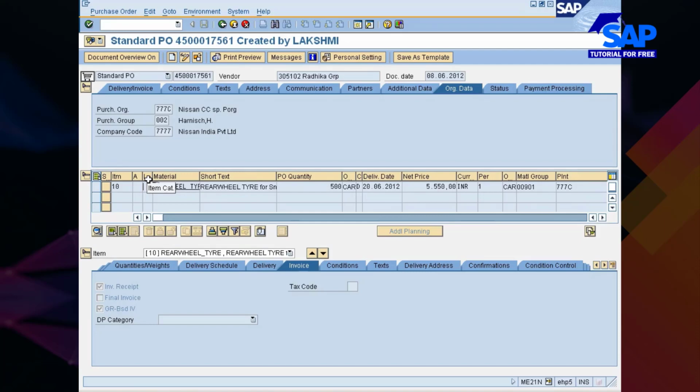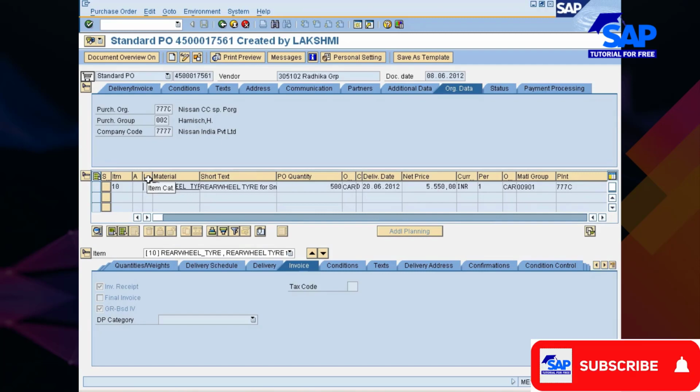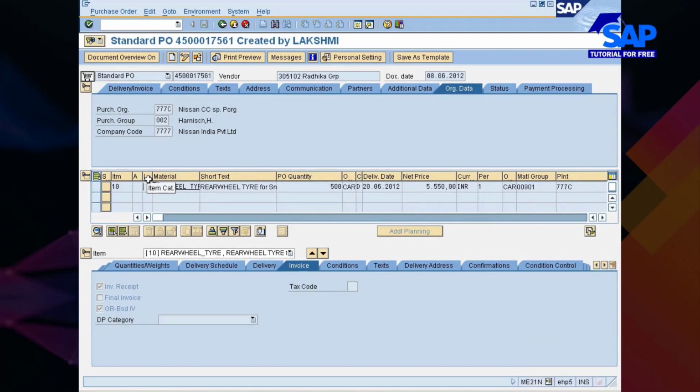It's a single character key which tells you what type of item you are procuring. Right? Is it a standard item, or is it a special procurement item, or is it a service item? That you have to specify. If you have nothing here, that means it's a standard or normal item.